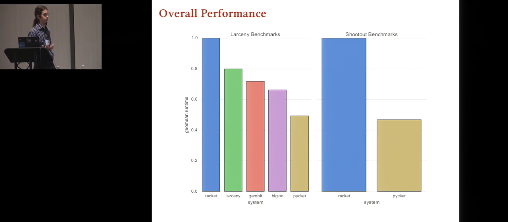Similarly, we took the Racket entries for the Computer Language Shootout benchmarks. These are notable because they've been hand-tuned and specialized like the second dot product example. So these are ones where Racket should do pretty well. And yet, again, Picket still ends up being about twice as fast in terms of overall performance.